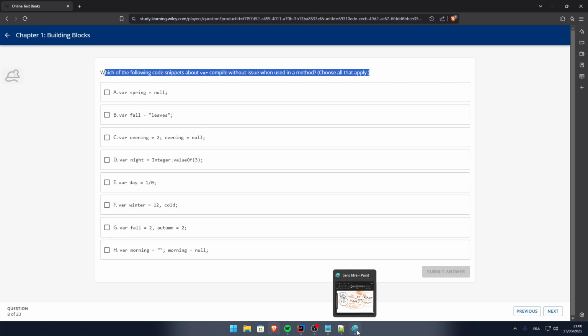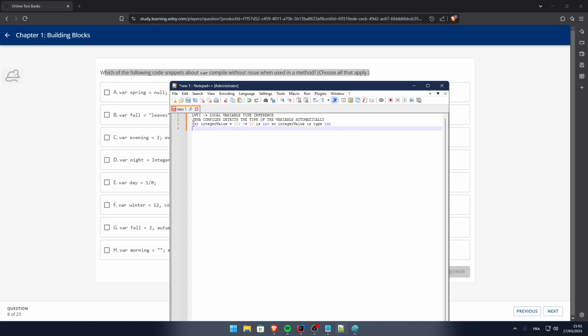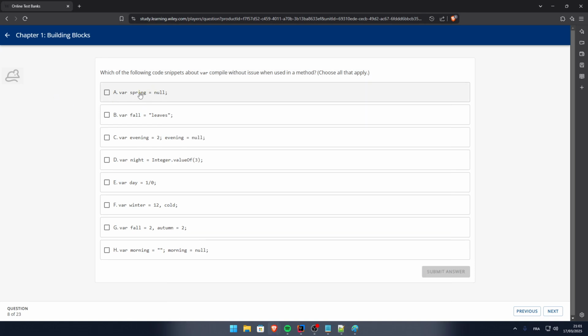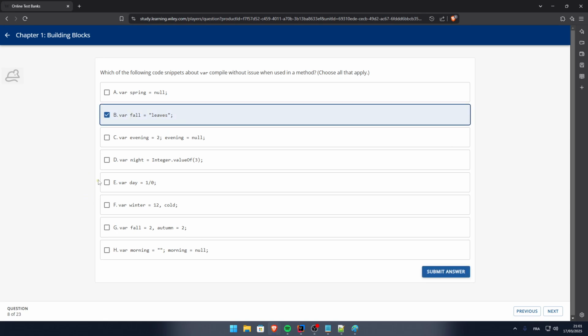One of the rules is that so the compiler knows what's happening, you need to give it a good value so it detects what type it is. When you give it null, it doesn't know what you are talking about. When you give it a string, it knows it's a string.